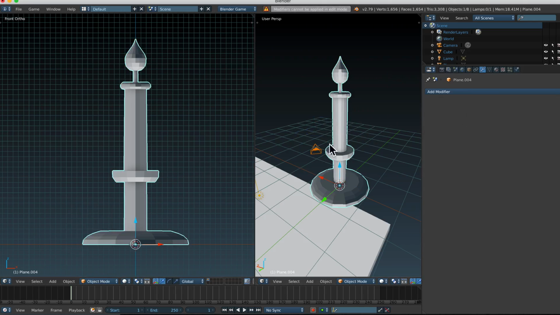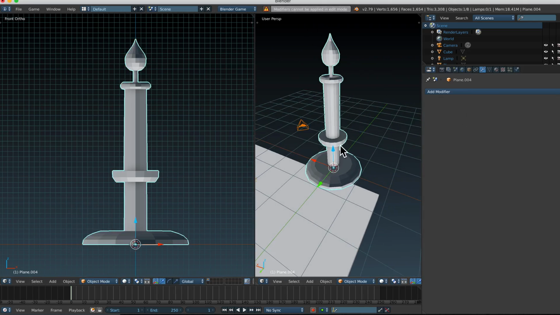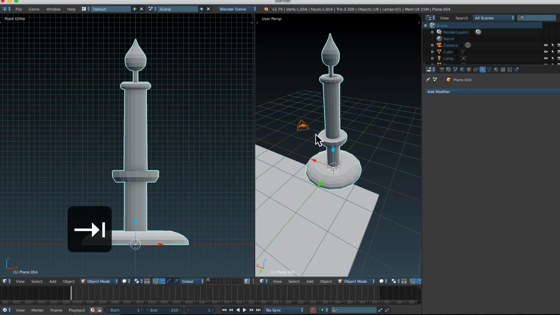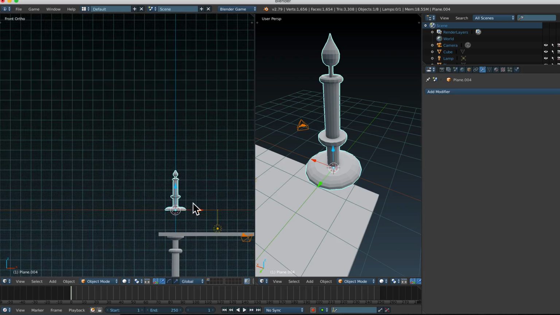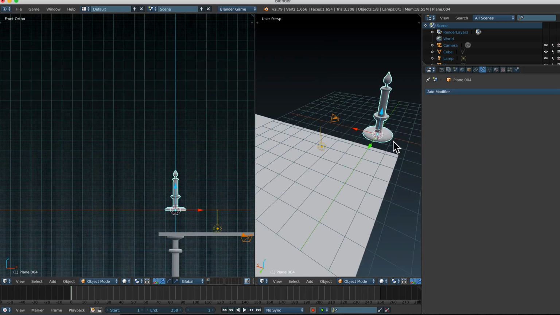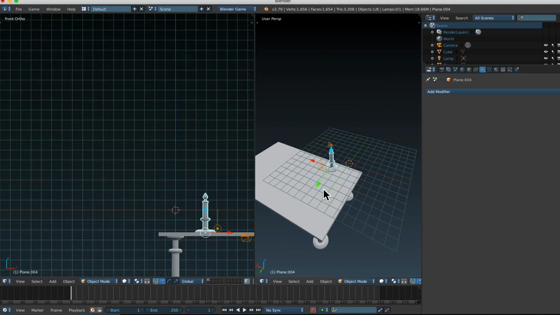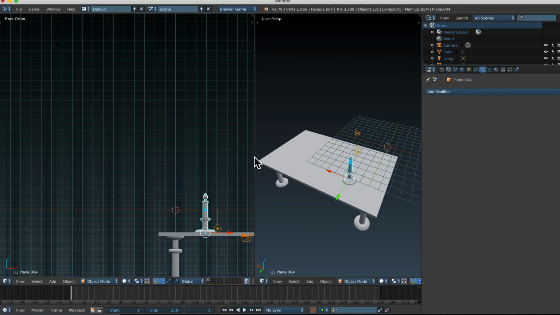So now it's real. Now I want to fix that shading bug that's happening. So I'll tab back into edit mode, select all, I'll press Control N, and that fixes all the shading. And I'll go back into object mode, and there you go. You'll see that that is working. All right, now the placement here, I can grab it, move it down so that it is in fact on my table, and I can move it around to anywhere I want. And so there we go.